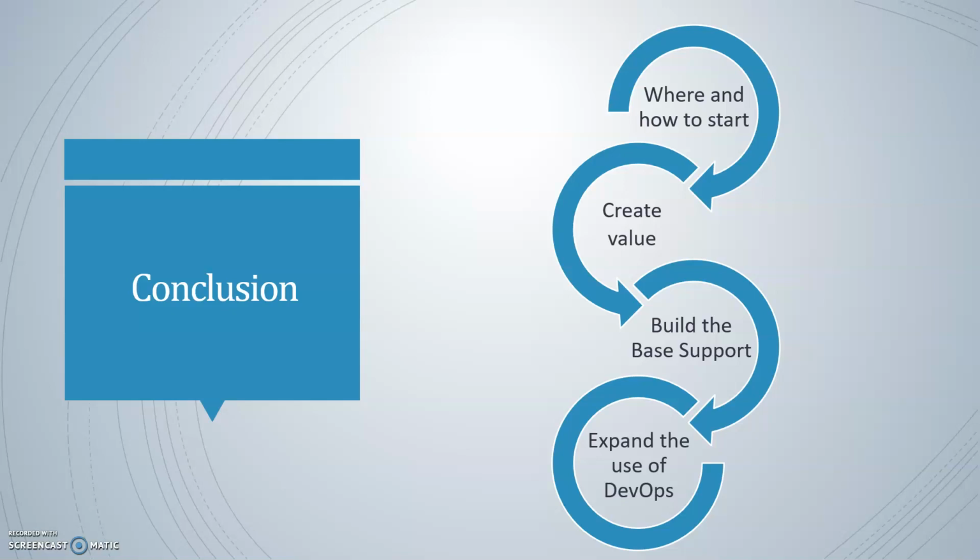So yeah, in this presentation, we talked about the types of projects that DevOps can begin with, which are greenfield and brownfield. We talked about how to go about implementing DevOps in an organization, and we talked about the two systems, system of record and system of engagement, and their role in this process.